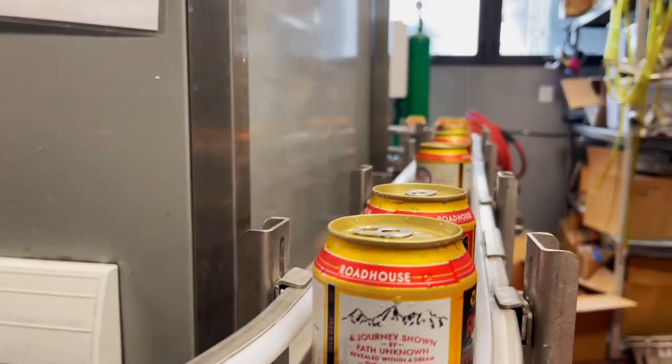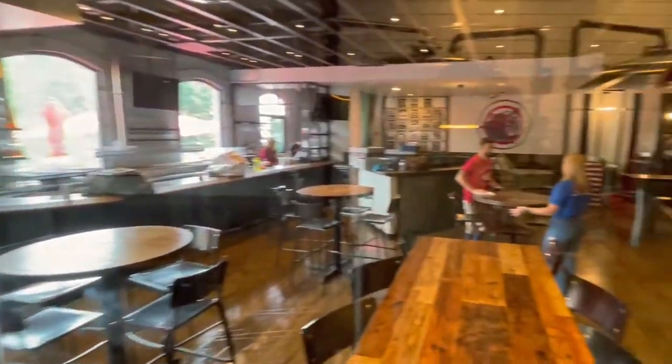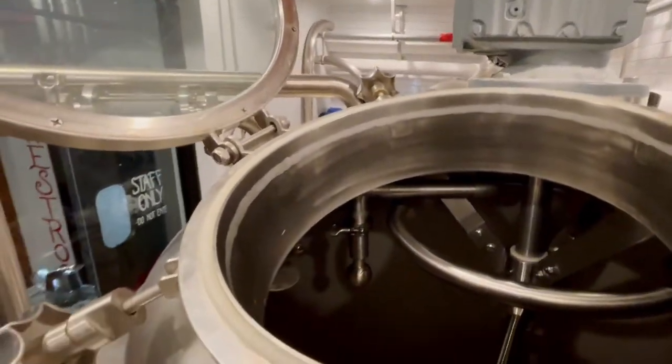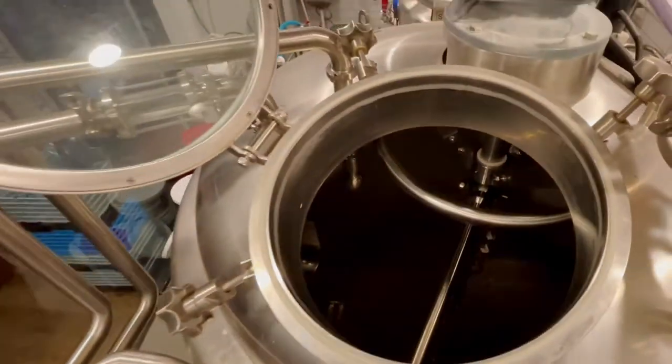Yeah, Roadhouse Brewing has been around since about 2012 or so. Started closer to Teton Village, Ski Mountain in Jackson. Started a little 7-barrel brew pub system. 2017, we finally finished our production plant here that we're sitting in as our tap room. We also have a restaurant on Town Square in Jackson. It's got a little 5-barrel pilot system where we first started playing with Pacific Sunrise and do a lot of other fun experiments up there. We distribute throughout the Intermountain West and really excited to be here and partnered with Mill 95 and working with Pacific Sunrise. So we're stoked.